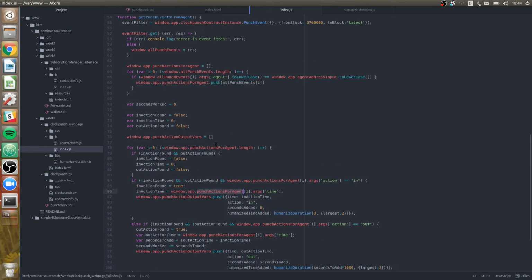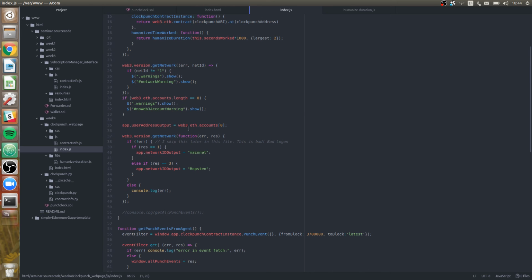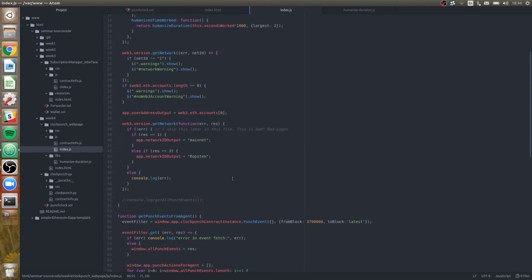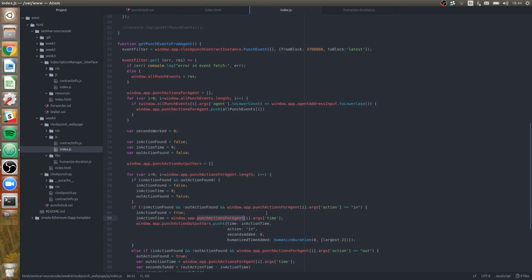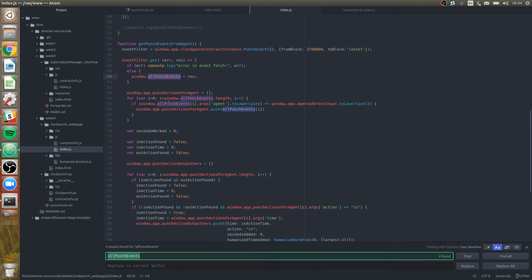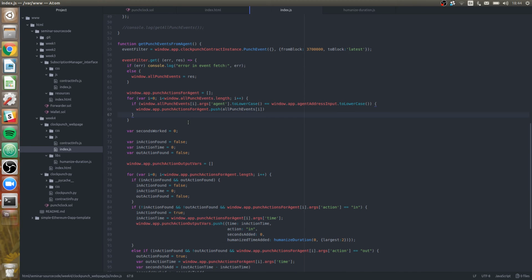Remember, this list is almost directly a copy of the return from the event filter, event filter.get all punch event equals res, and then we loop through it and we basically filter out some of the stuff. So all punch events, if we can just do a find, we're going through all that and we're putting some of them into punch actions for agent.